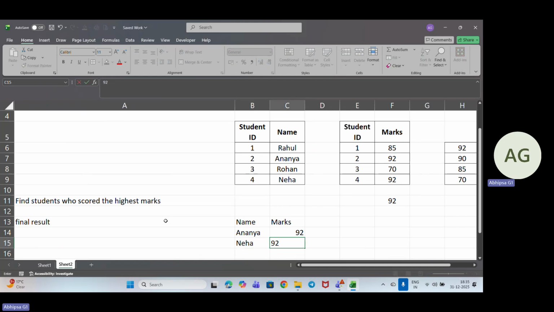So step one is the subquery and step two is the main query. Here, the subquery is finding the highest mark, and my main query is to find the student who has got the highest mark. Hope you understood how we first focus on the subquery, the inner query, and then move to the outer query accordingly.